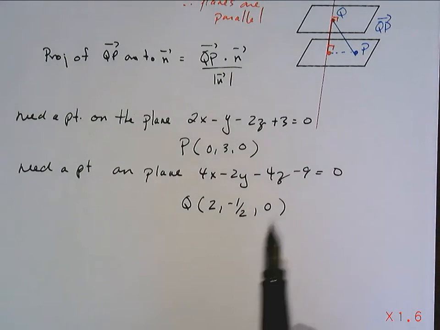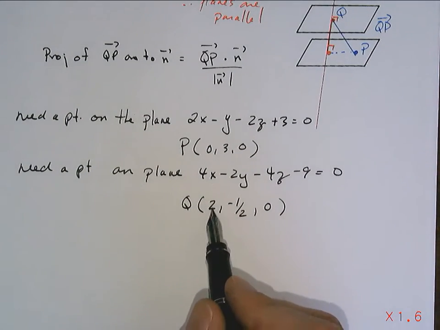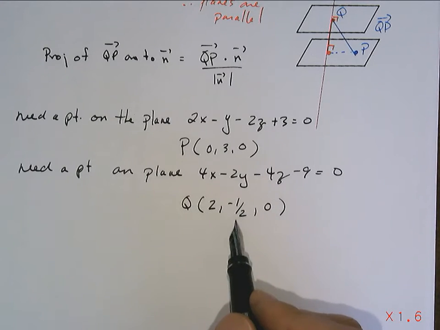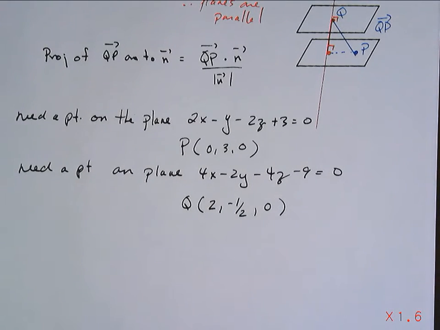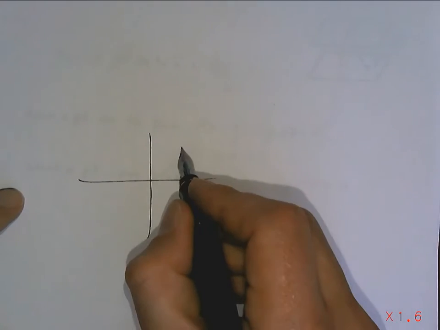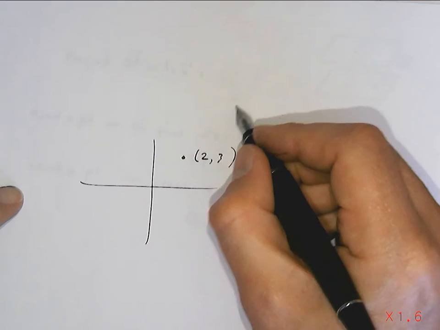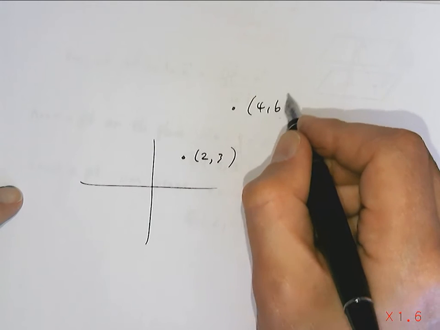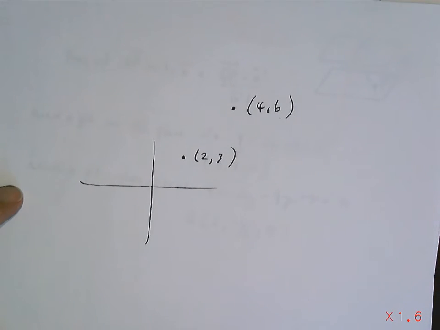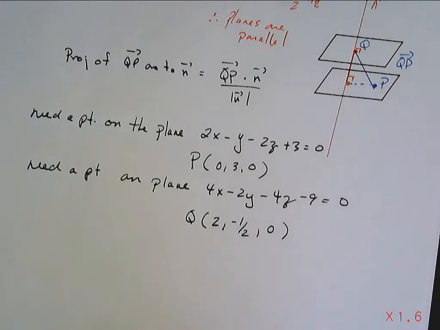Now notice your first instinct is going to be to change that to 4, -2, 0. You're going to say, well, it's a scalar multiple, it doesn't matter. And I'm going to say, yeah, that doesn't work for points, guys. If you've got a point that is, let's say, 2 comma 3, and you want to do a scalar multiple of it, of 4 comma 6, that's a different point. It's not the same as direction vectors. You're actually moving, so don't be doing that.